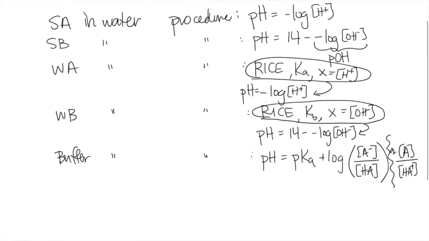Okay, the first one I want to talk about is what if we mix together a strong acid and a strong base. Now this is also known as a titration. If you're mixing together a strong acid and a strong base, in a titration, obviously you add the base, usually it's the base, really slowly so you can kind of map out the pH curve as you're going along. But you could also just have a beaker of strong acid and a beaker of strong base and be mixing them together. Okay, so first things first, what do these guys do?